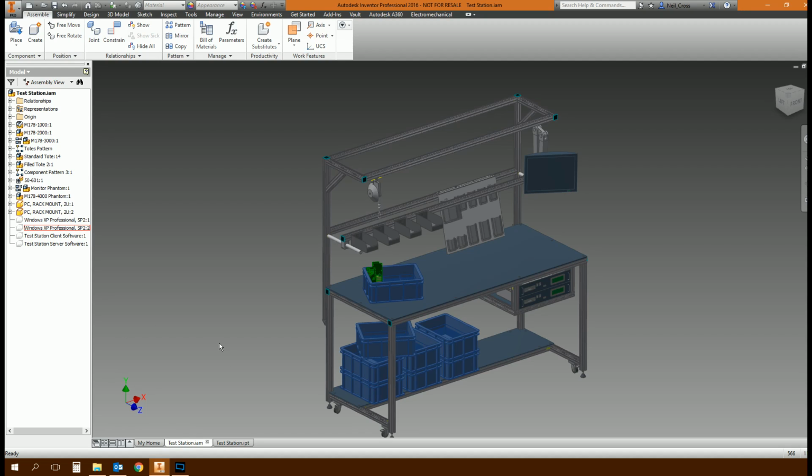That's where we're at. So we want to take an assembly that has hundreds of parts. We want to simplify it down into one object because we don't need a bill of materials for it. We don't need to have hundreds of parts if they can be represented as one piece instead. That's one of the reasons you would use simplification. Where things get a little bit confusing is the different methods that Inventor has for simplifying assemblies. There's at least three.